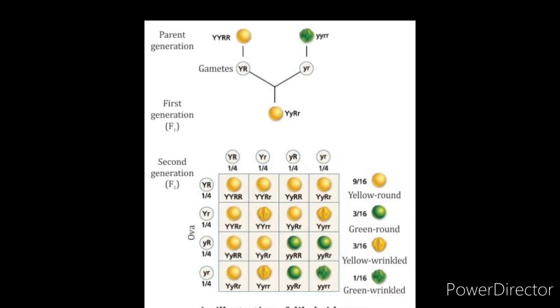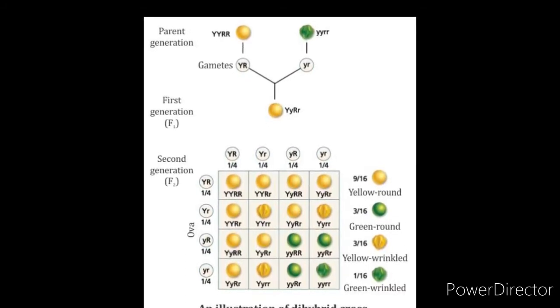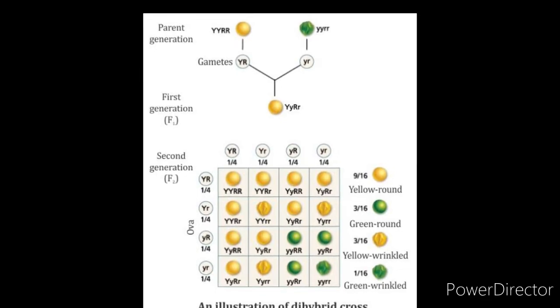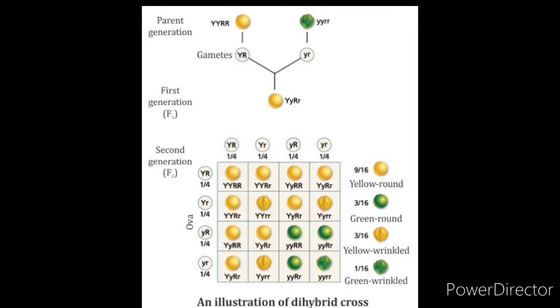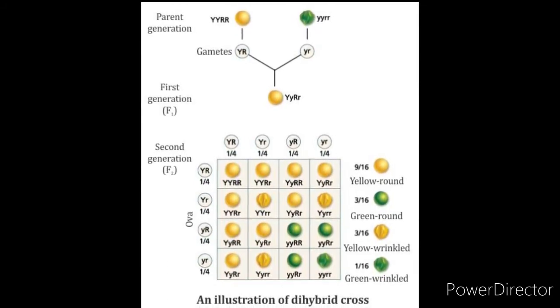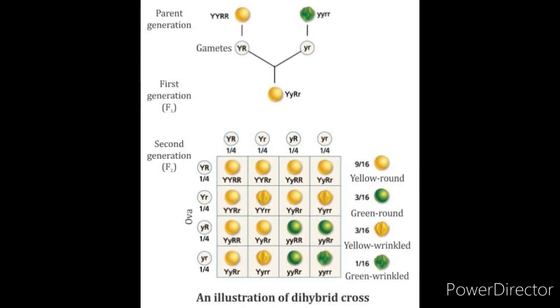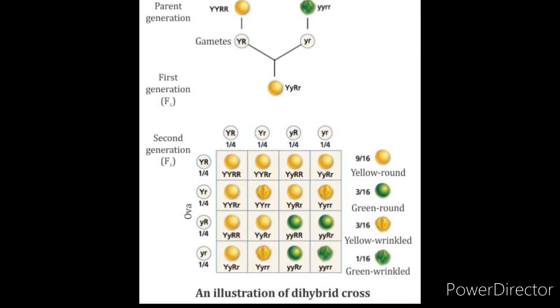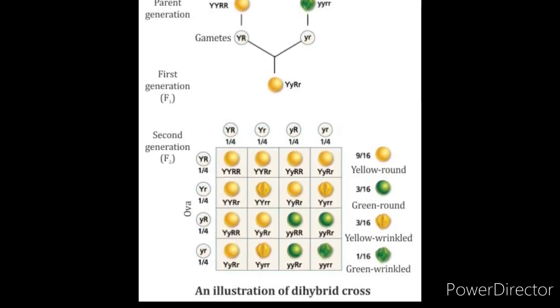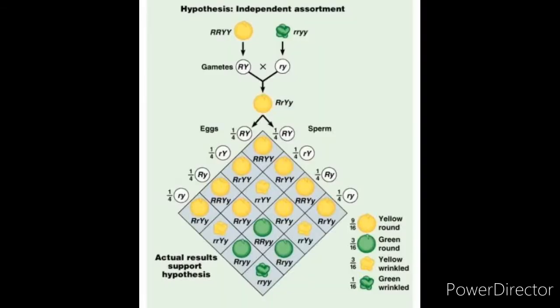In the F1 generation we get round yellow seeds, because we know that in the F1 generation the dominant character will always express. In F2, the recessive characters also will express, right? So by using a Punnett square we can calculate, that is, RY, capital RY, small r capital Y, capital R small y, small r small y.